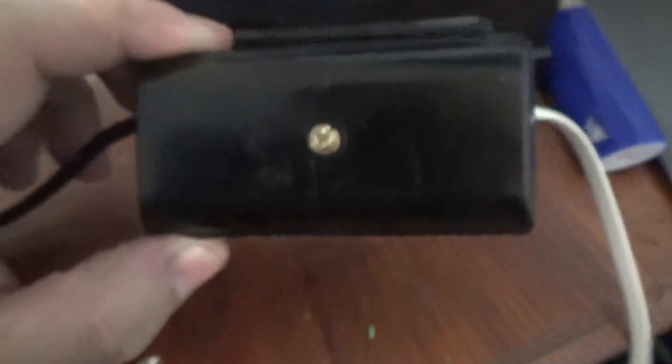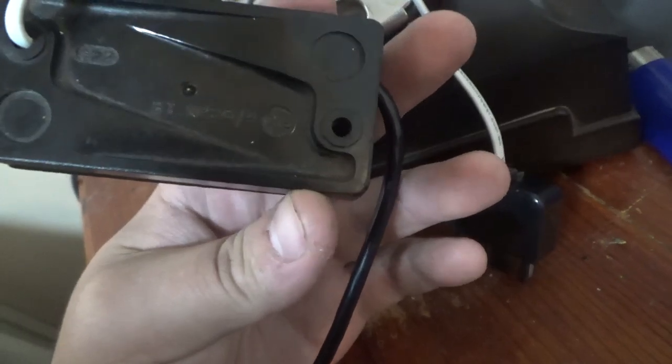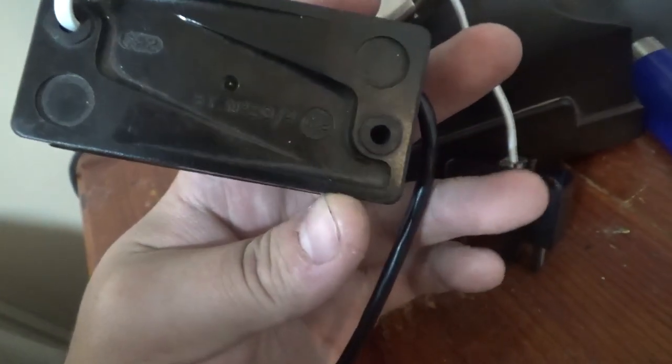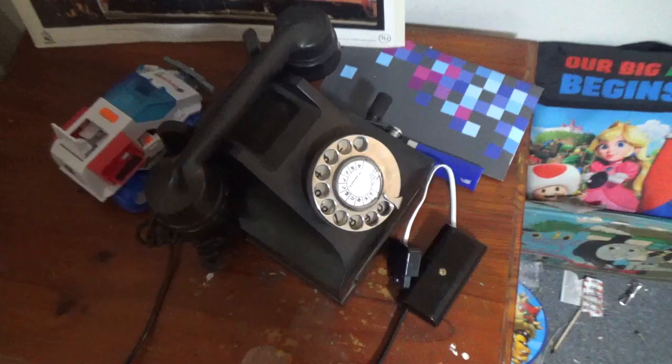Now this is what I've added to the end of the original line. That's the original line cord. All I did is add this. What do they call these? I don't think 20 is the number. I'll ask my friend Andy, who does the Andy Shed, what they call it. I believe they're number 20 box. I'm not 100% sure about these boxes. I know they call the plastic ones 50B, 52A box or something like that.